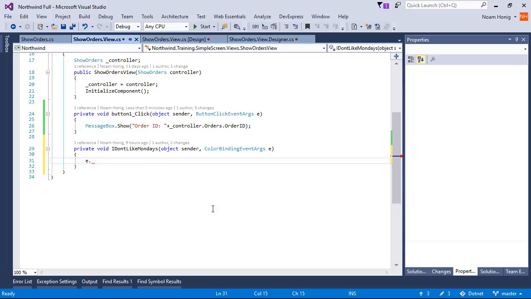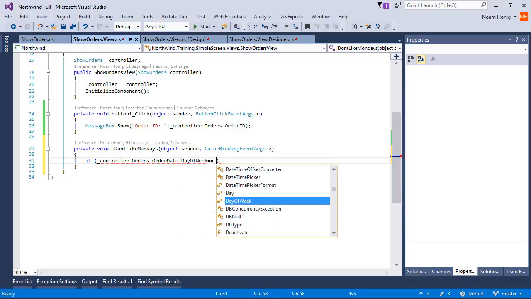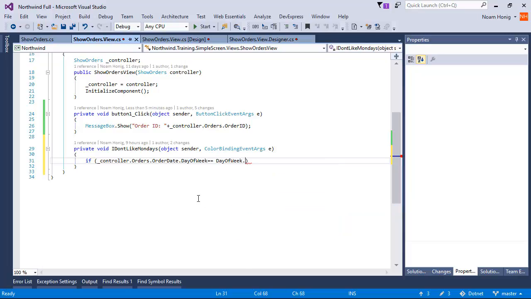So let's do that. I'll say, if in our controller, in the orders table, the order date field, the day of week is, and since day of week is an enum, Visual Studio automatically lets me select from this enum, and I can just press dot and choose Monday. So if it's Monday, then the color should be red.